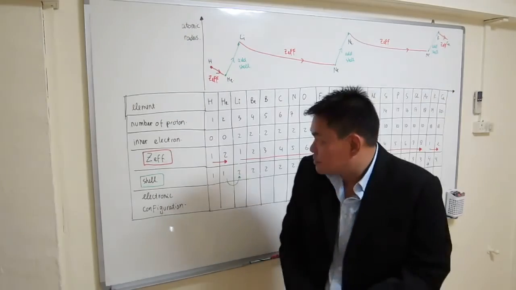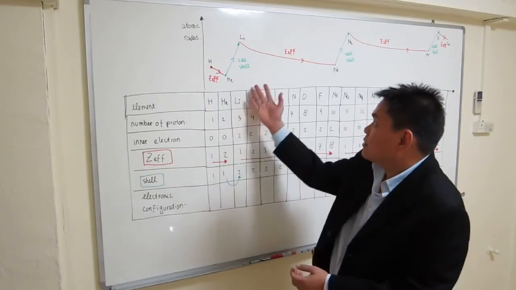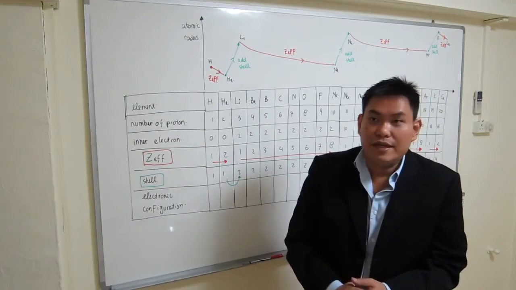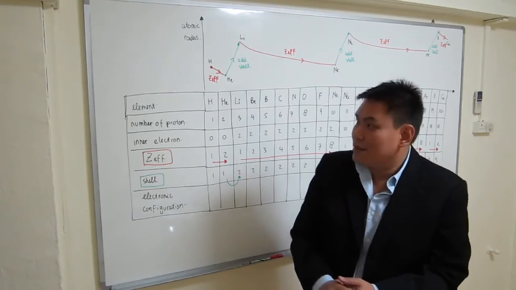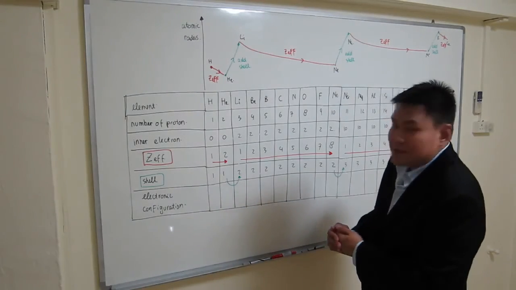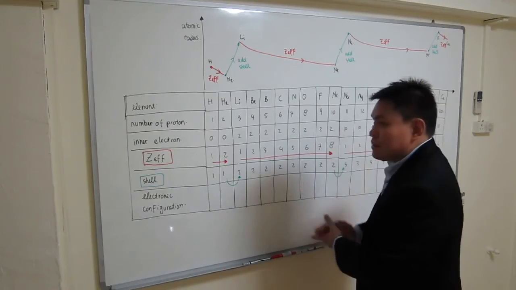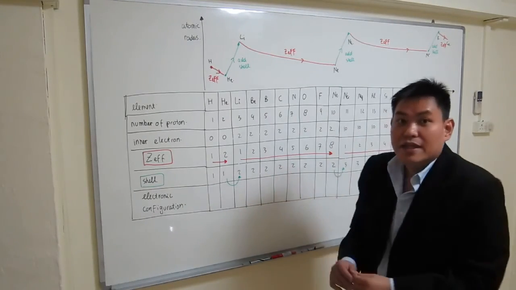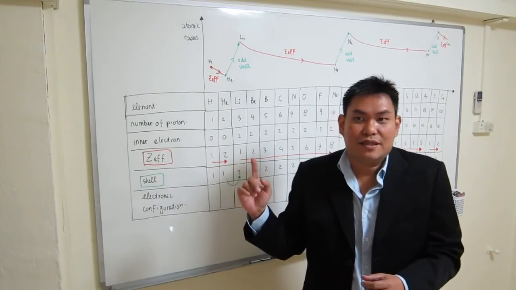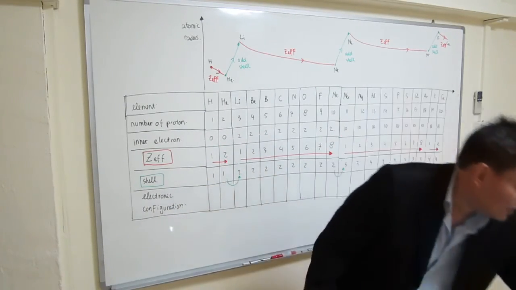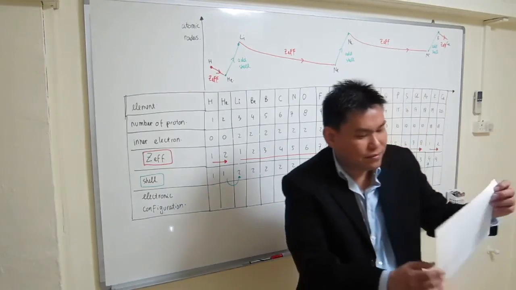So that's how you can draw this trend in atomic radius. I think you can easily understand. If you don't understand, maybe you can do the exercise one more time. But it's quite simple. So you have this activity. This is the first trend that can be explained using the pattern here.